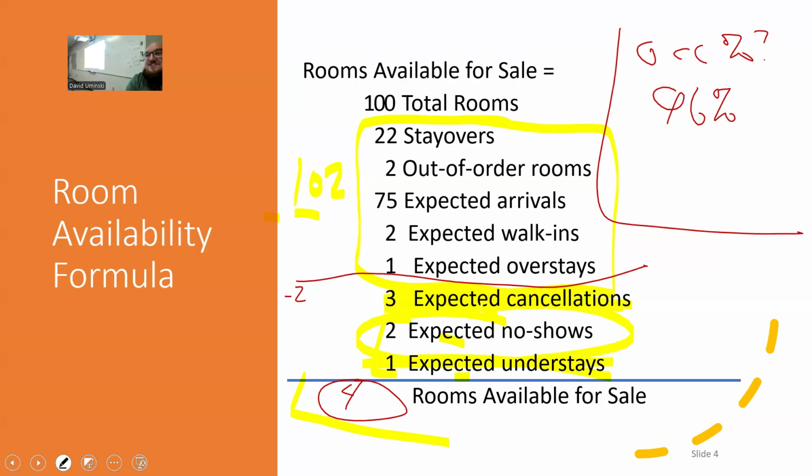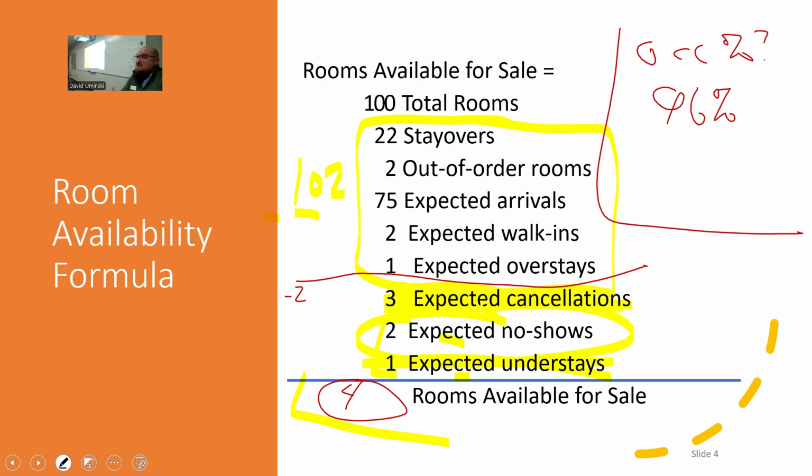But if everybody shows up, I'm at 102% occupancy. Can you be over 100% occupancy? No, we can't. Okay? So that's why sometimes, for those of you who work in hotels, you may look at your forecast, and it may say that you're forecasted to have 102% occupancy. That's us playing the game, trying to figure out, we want to get as close as possible to 100% occupancy.